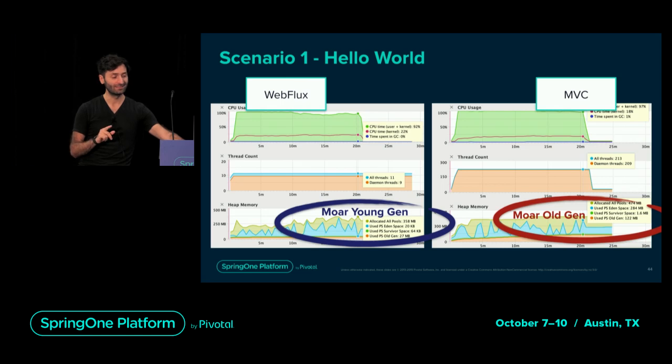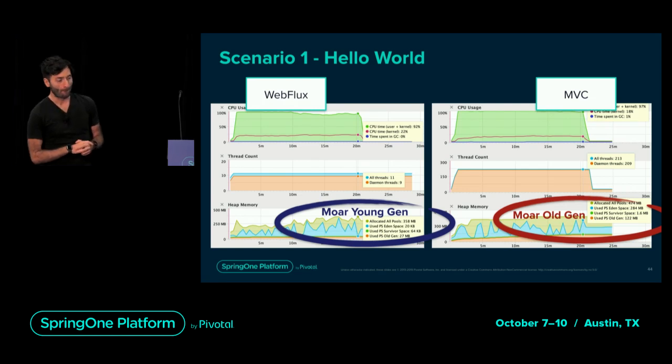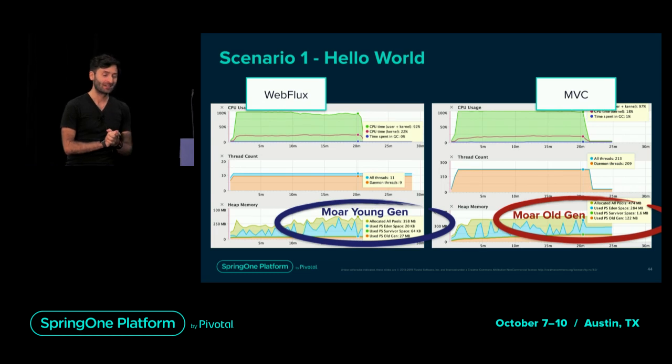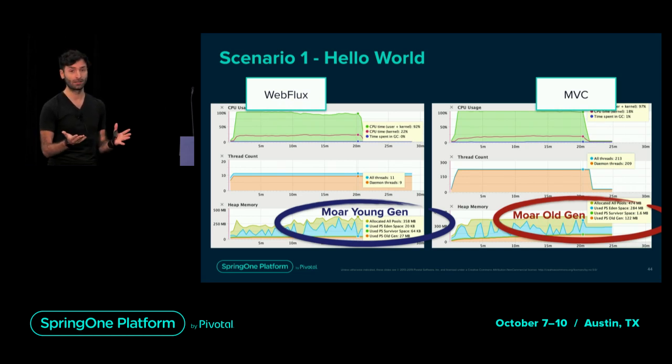Maybe an extra hint. Do you know why one application is using more old gen and the other one is using more young generation? Well, that's because in the WebFlux case, we actually don't keep the same object references in the same place for too long. That means we can clean up more quickly, and they are not promoted into old generation. And in the MVC case, when the requests are waiting for a thread to be available, they stay in this request queue for a relatively long time, and they are candidates to be promoted into the old generation.